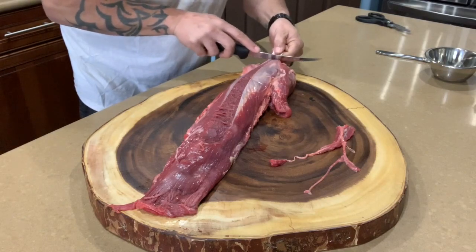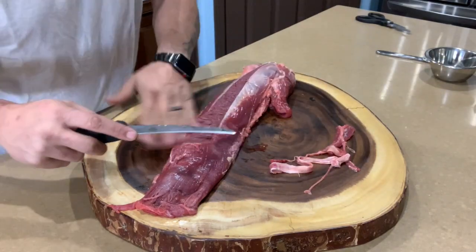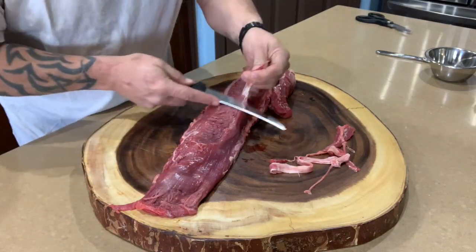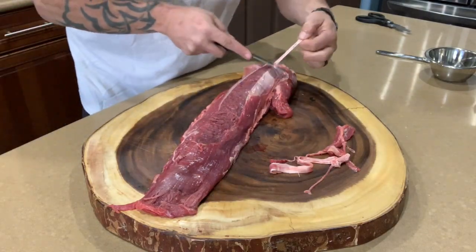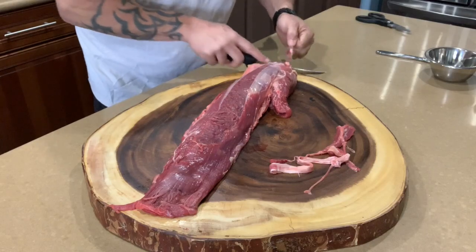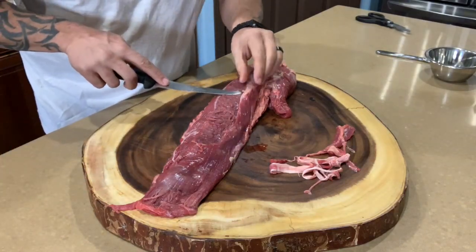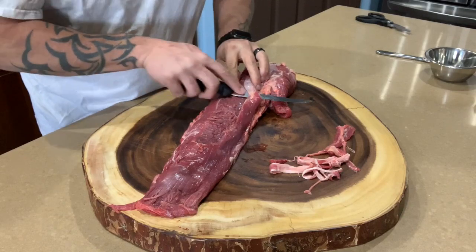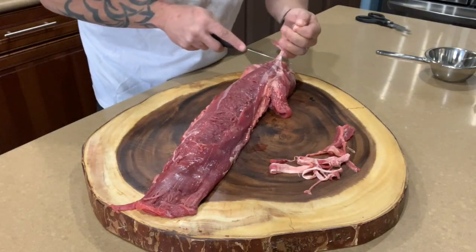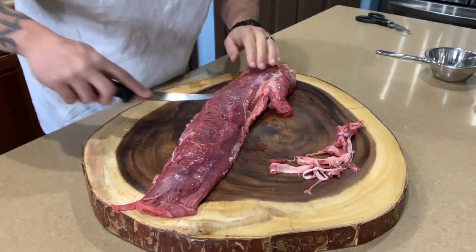And when we get to where it wants to stop all that fun and games, then we'll trim it out. So now again, start at the little bit of the fatter end right here. Bring it out. If you pull it a little bit towards the thicker side, sometimes it grabs and it starts pulling the rest of it. Sometimes it doesn't. So it all just depends. There we go. That's a nice pull there. Beautiful. And a little bit more.